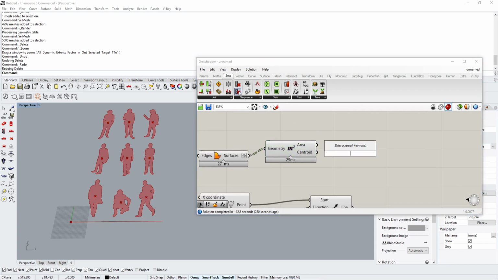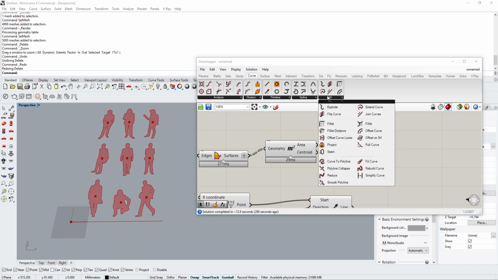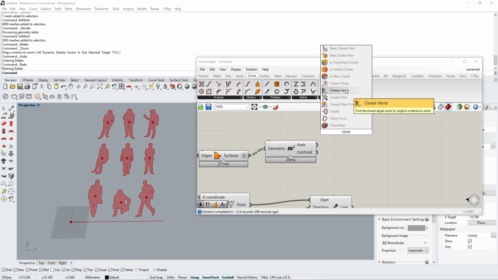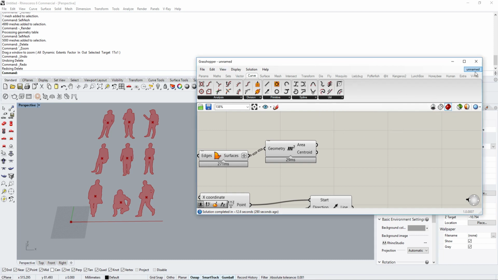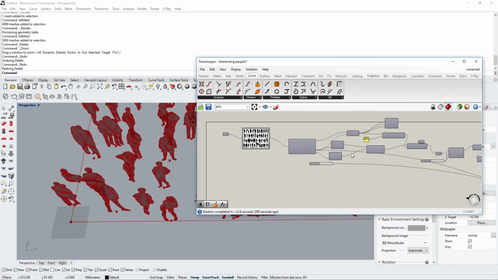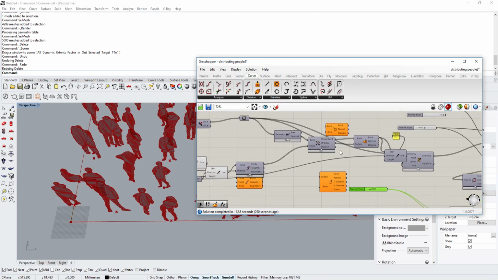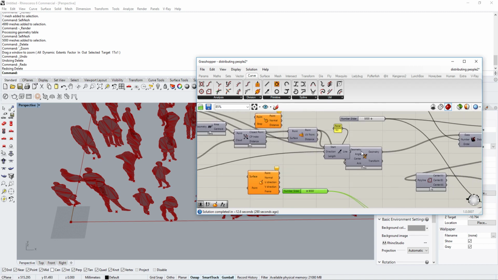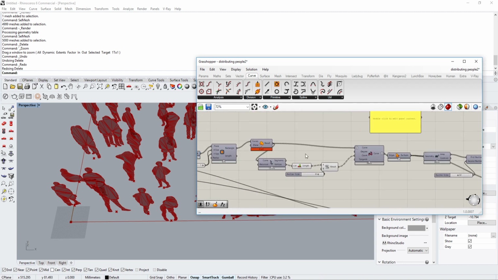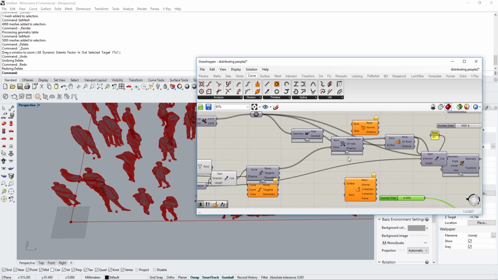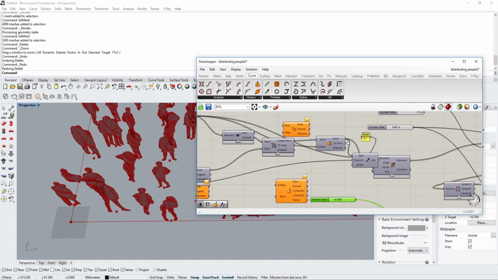So we're gonna use the closest point. Let me check really quickly which command I used in that case. I think it was a rather simple command. I am a little bit lost at the moment.